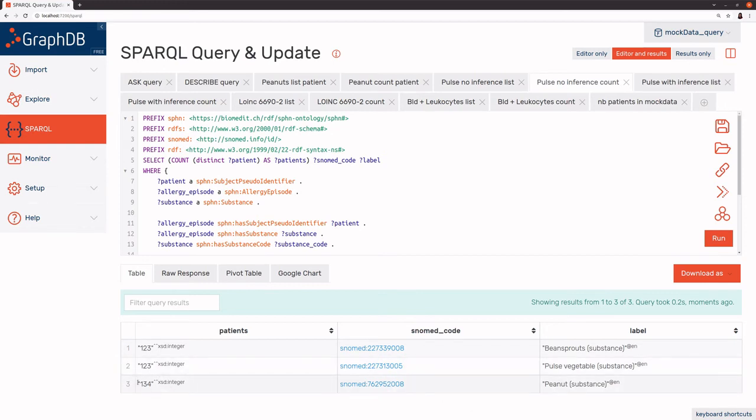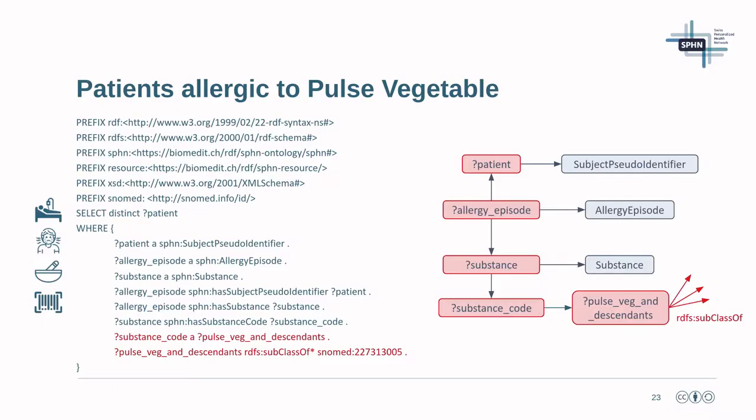And then we have 134 patients that are allergic to peanuts. This is what we observed in our query before. So this is one option to query for nested levels of information.